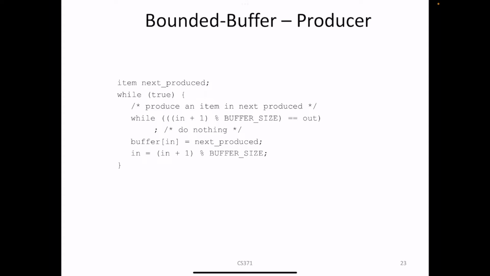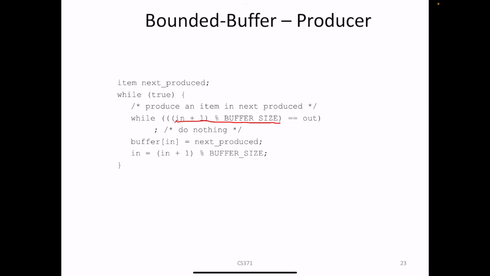Then let's look at an example to see how it works. So suppose we have an atom buffer with a size of 4. At the very beginning, both in and out variables will point to 0. So firstly, we check if the atom slot is available. And then based on this condition, we know that since in is 0, 0 plus 1, mod buffer size 4, so we will get 1. 1 is not equal to out, because currently out is equal to 0. So this condition is not satisfied.